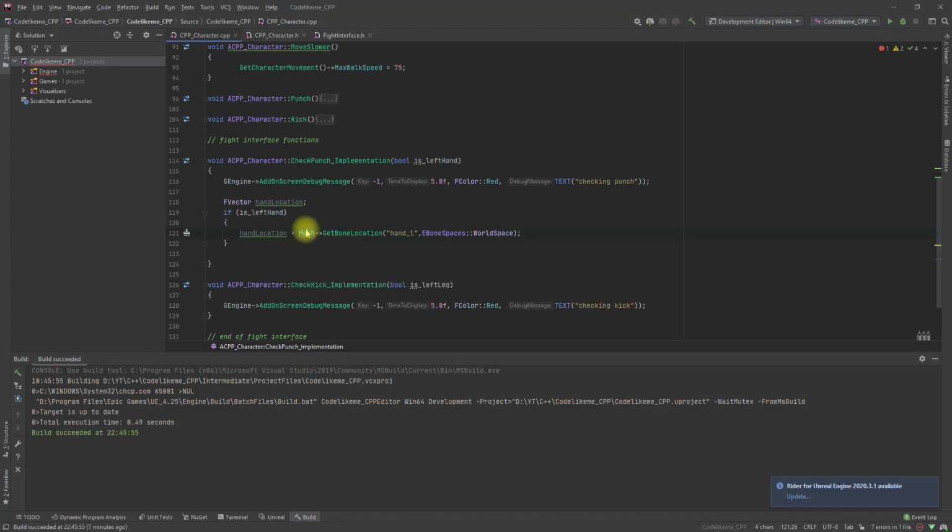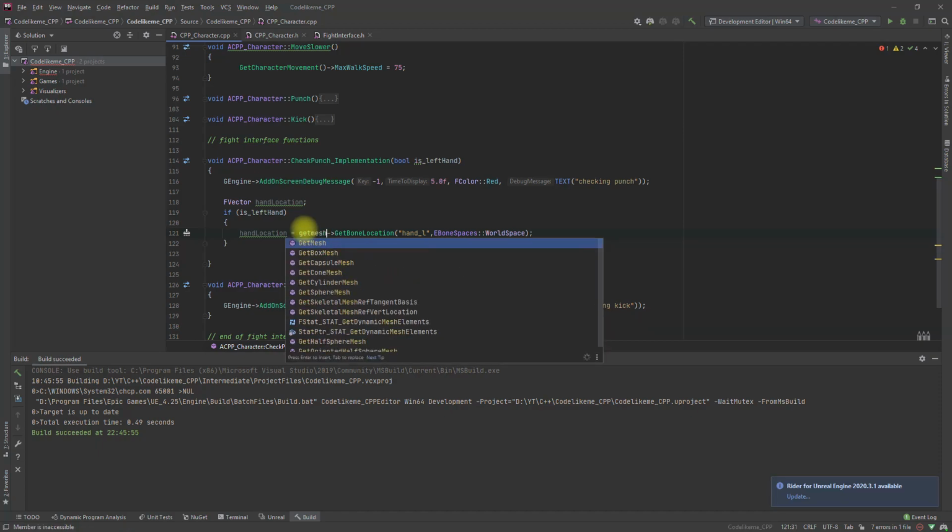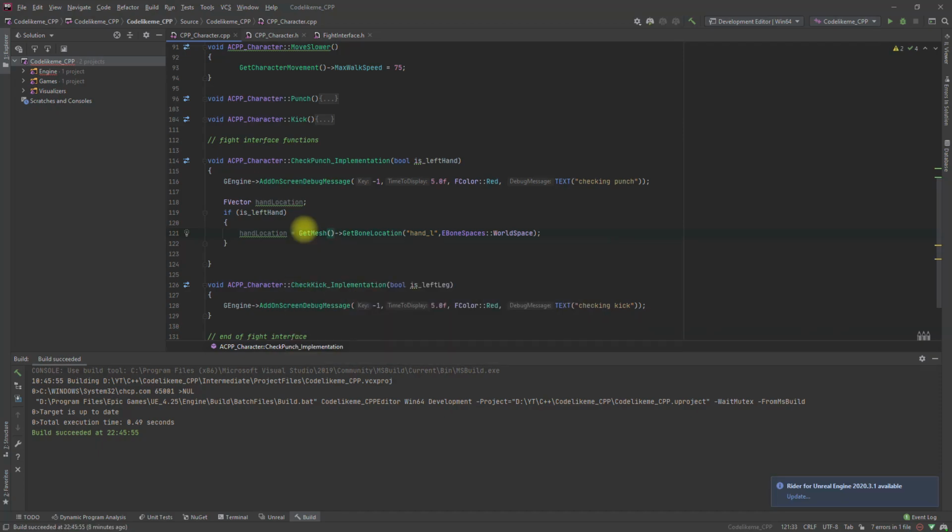Okay, then we should have a function to get mesh, right? Oh, it is working. Okay, so this is if it is left hand.